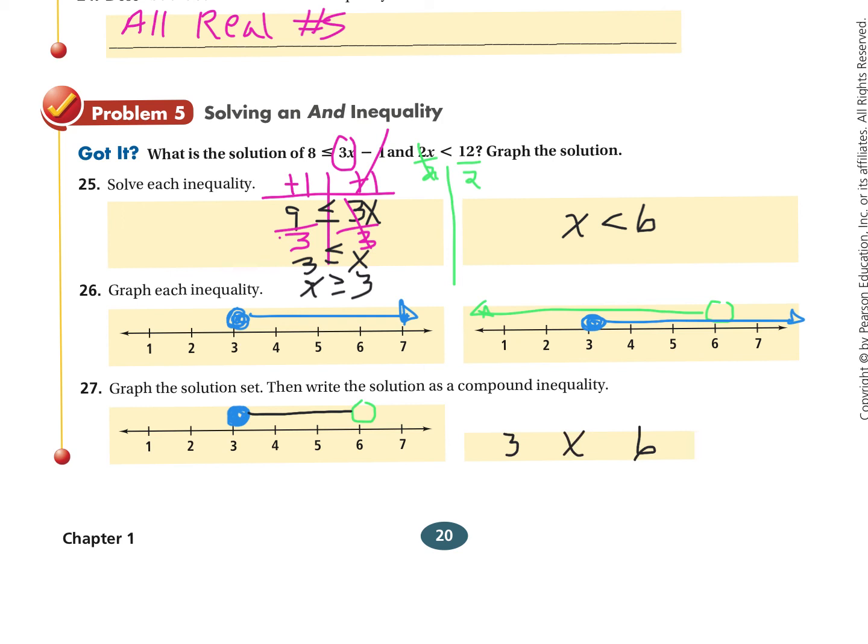Now your inequality signs are going to look a little different than up here, because notice how I now have the 3 here and the x here. Go back to up here. Notice how when I had the 3 on the left and the x on the right, we had a less than or equal to sign. So that's what we're going to have here, a less than or equal to sign. Because if you read it backwards, is x greater than or equal to 3? And that's what we want. And then here, the x and the 6 are in the same order, x and 6. So I keep that inequality sign down here. So it's less than. So that's what it looks like sandwiched together.